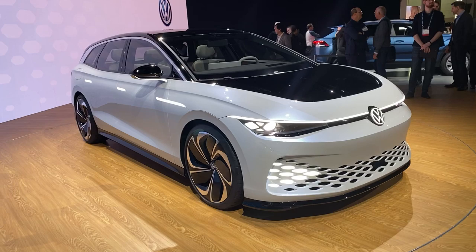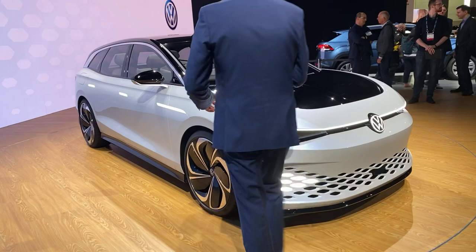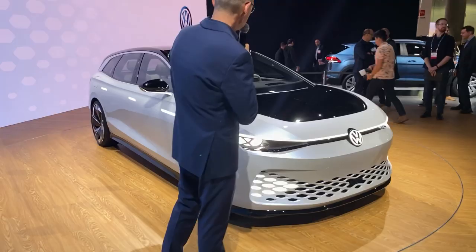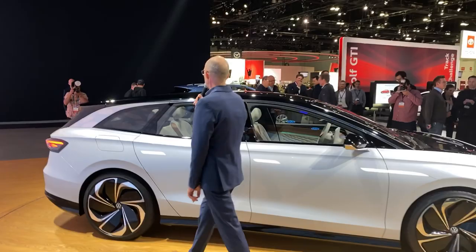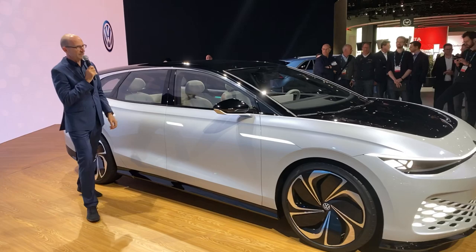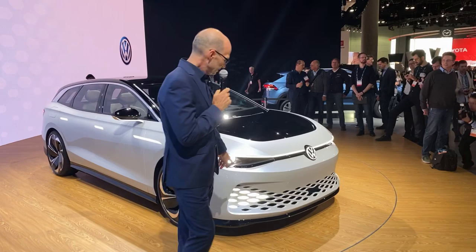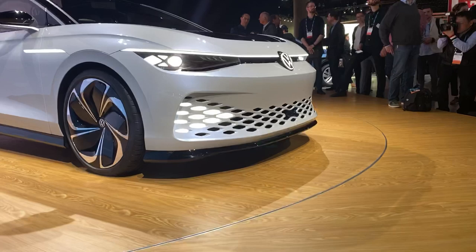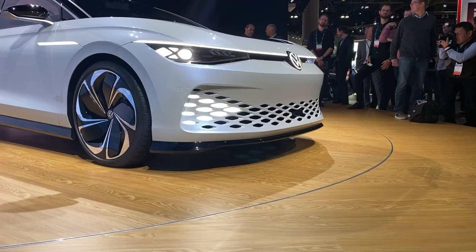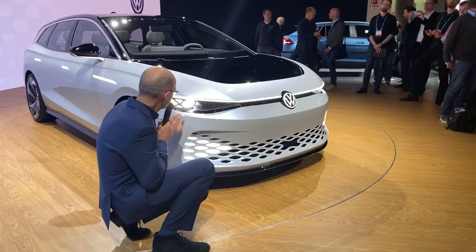On the design, we also wanted a seamless connection to the greenhouse. The black bonnet is seamlessly connected to the greenhouse and the aerodynamic features are not over. We have another one on the back: the roof has dropped quite a bit and the airflow is leaving the car under the big wing spoiler on the back. On the lower fascia there is another element that gives the car a very characteristic face, and we use our ID honeycomb pattern not only in the lower part of the fascia but also in the light architecture itself.